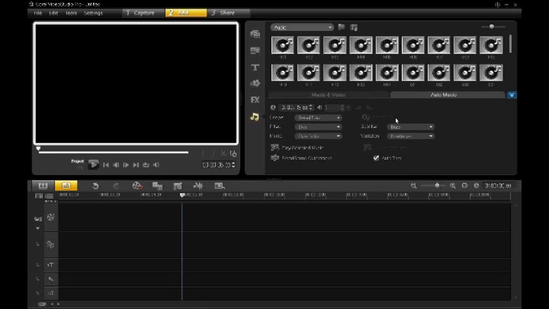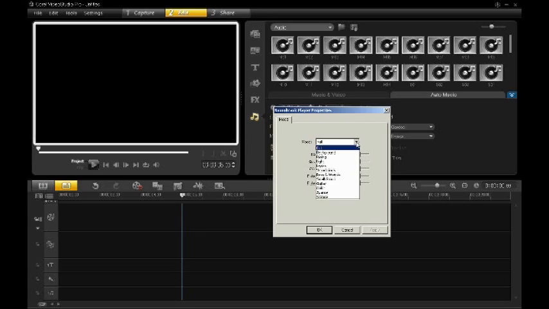The next area here is we've got a graphics area. For instance, these are standard color swatches of different colors. You can make your own. You can just double-click and change the color of that particular swatch. But we also support frames. We offer a number of frames inside of VideoStudio that you can use inside of your productions. These are PNG files, so you can actually knock out the white.